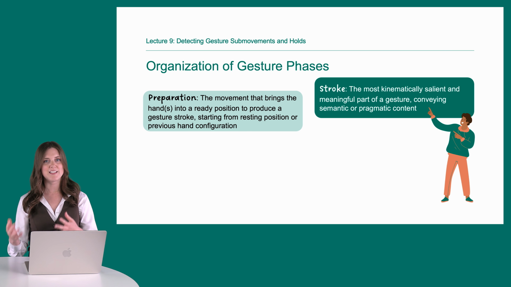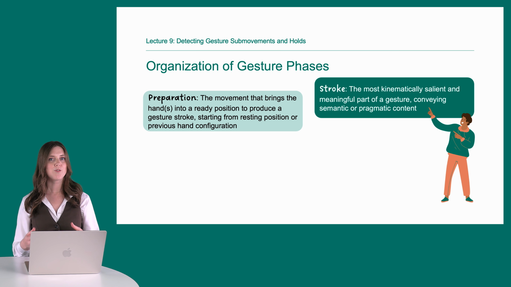The next phase is the stroke. The stroke is the only obligatory phase of a gesture. It is typically the part of the gesture we analyze in the field of gesture studies because it is the meaningful portion of the gesture that conveys the semantic or pragmatic content. And it is also the most kinematically salient movement.